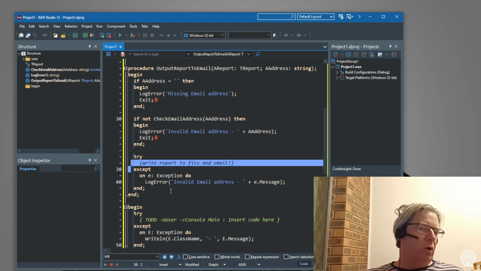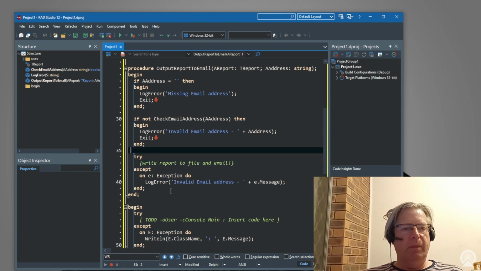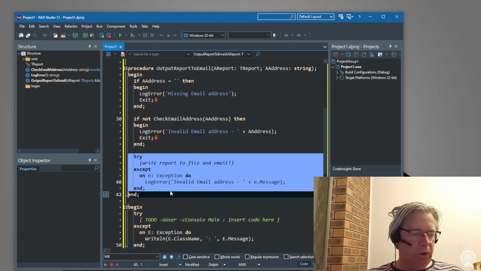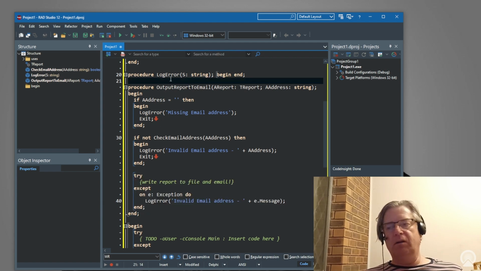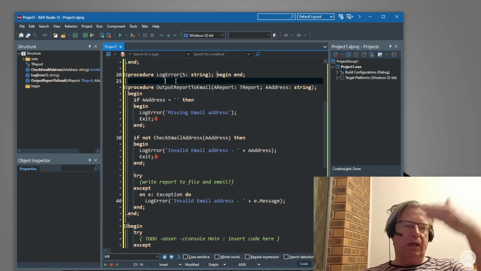I'm not going to tell you how to do that part, but all I'm saying is that despite all of our checking, something can still go wrong, and in which case it's helpful to be able to capture the error and somehow let the user know. Now, for instance, this particular log error function could be writing something to the database so they could look at a log for a particular report that they wanted to generate.